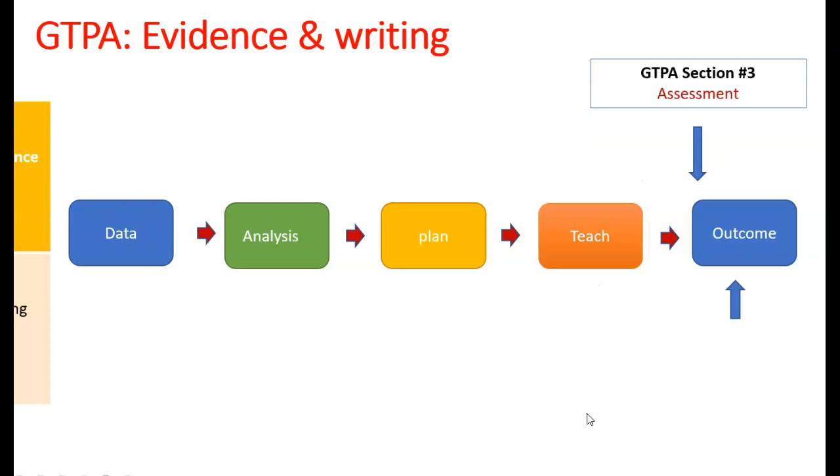Section number 3 has a number of sub-criteria, and you have to have a range of assessment. So your formative assessment that you've put in and utilised as evidence. You need to also evidence your feedback samples, written and verbal, and collate verbal feedback.